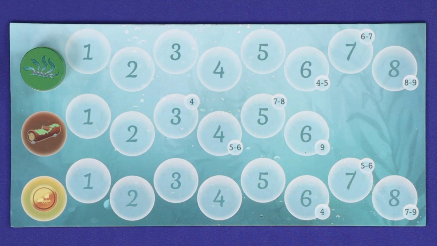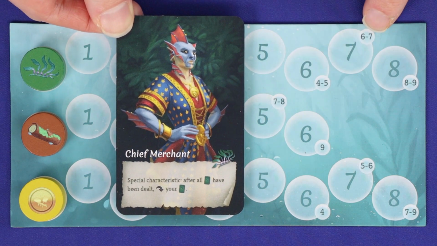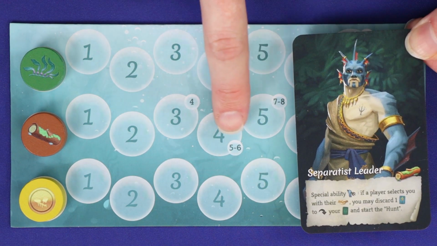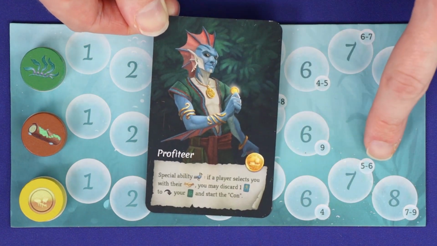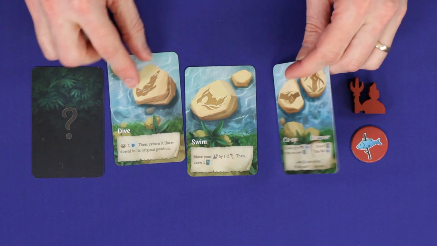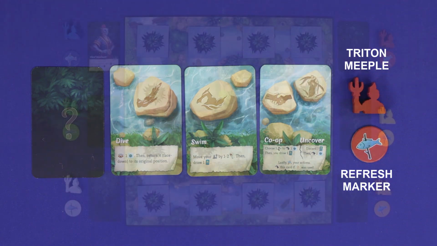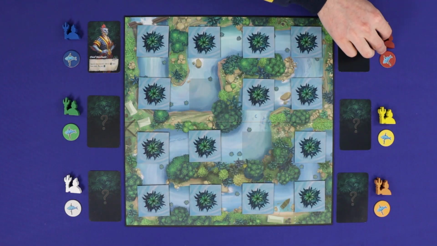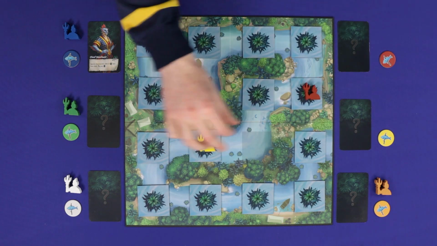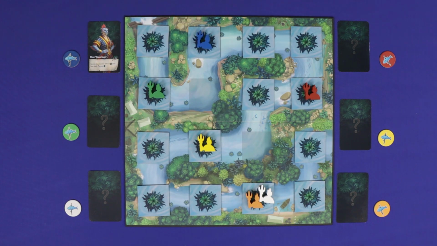Lay out the trackboard and place the 3 markers at 0. These small numbers represent the win conditions for each of the 3 teams at different player counts. For example, at 6 players, the merchants would need 7 kelp, the separatists would need 4 logs, and the profiteer would need 7 coins. Give each player a set of 3 different action cards. These should all be flipped so that all stones depicted on them are beige, and a matching coloured Triton meeple and refresh marker. Then, starting with the first player and going clockwise, each player chooses a starting tile for their Triton meeples, and players can choose the same tile as another player. You're now ready to play.